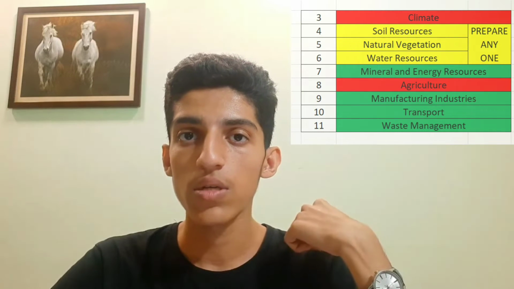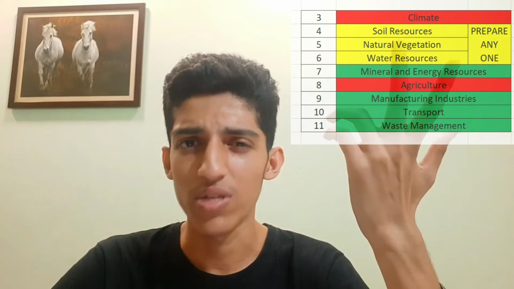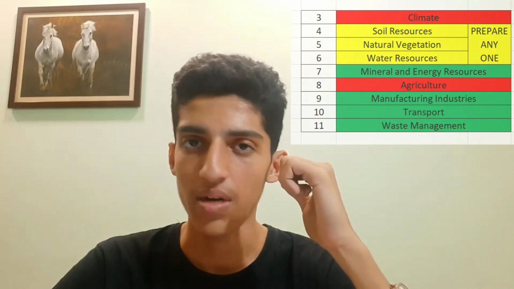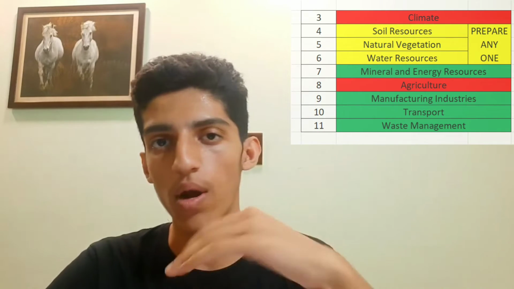Now, these are chapters which are simply used for memorizing, right? According to me, I didn't find these chapters interesting, and neither did the rest of my friends. So they selected only one chapter to do from this, or maximum 2 chapters. What I would recommend is to only study 1 chapter. So you could study water resources, natural vegetation, or soil resources. About chapter number 3, climate, I would recommend not studying it. It's a heavy chapter, and a lot of my friends faced difficulty memorizing some points of it. They couldn't wrap their minds around it, and they left the chapter wholeheartedly.